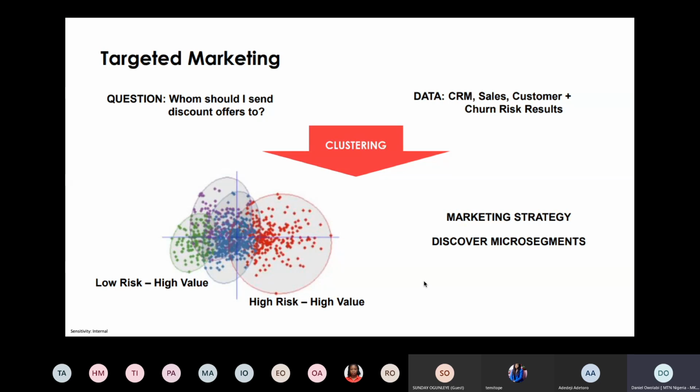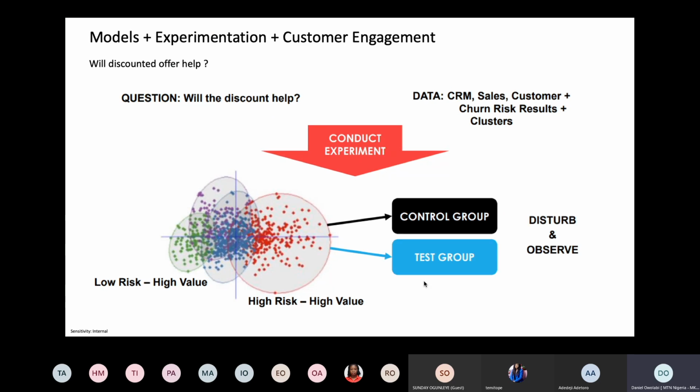Then lastly, I want to talk about A/B testing, okay, and what we do generally for CVM, because we don't just throw out campaigns, okay. So we conduct multiple experiments every month, various forms of experiments, a lot that we do, even with the offer allocation that we give. So we have the control group, and we also have the test group.